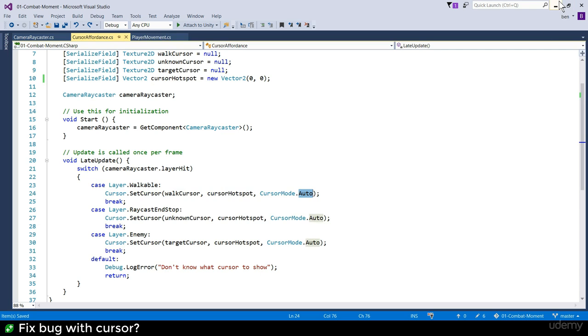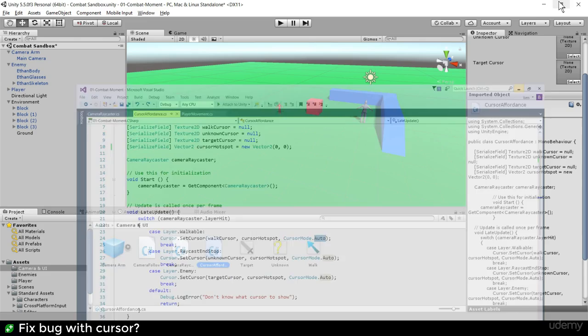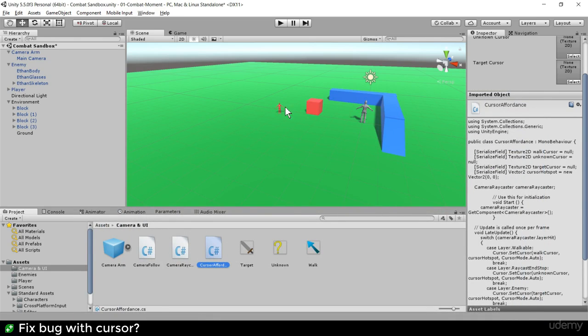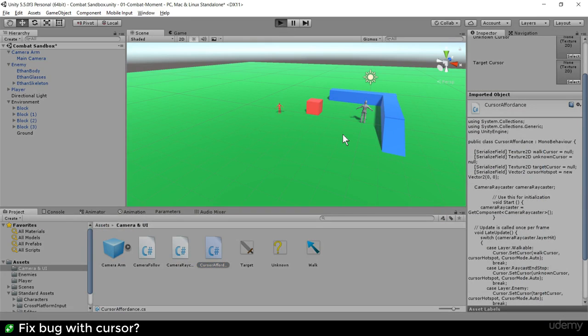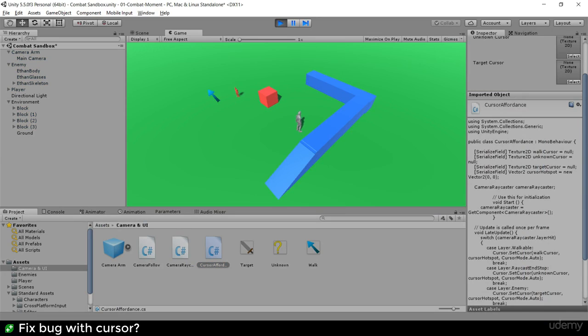That's just another hint if you're having any software, any rendering problems with your cursor. But that is not the main ticket item. The main ticket item is that my cursor affordances are working, but look at this. Some of the time, you see that drift? I've got my hand off the mouse now, and the cursor is drifting on its own.